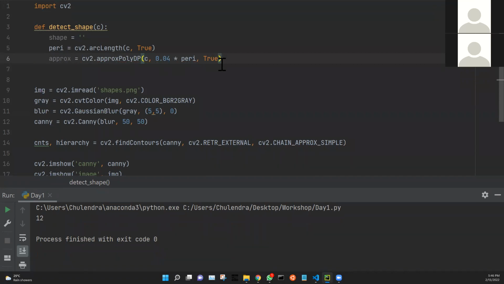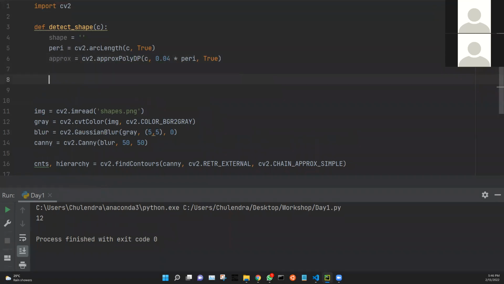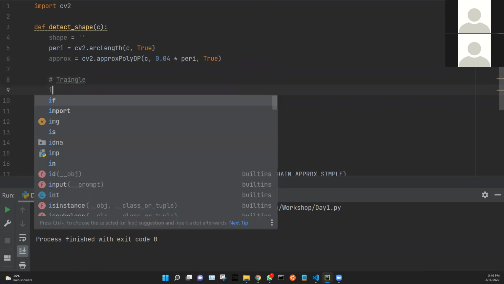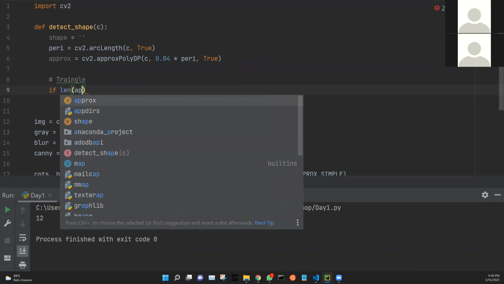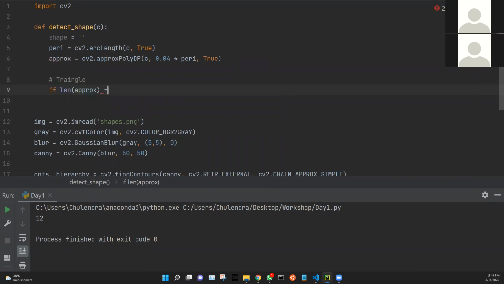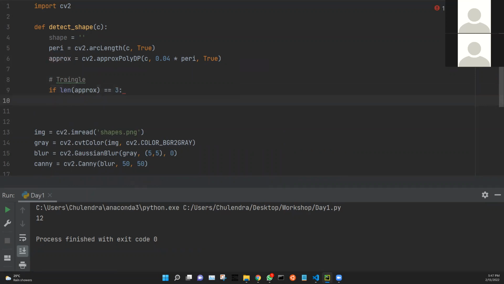Peri and approx, and for the triangle, length of approx equal to 3. There are 3 points. If there are 3 points, it should be a triangle.